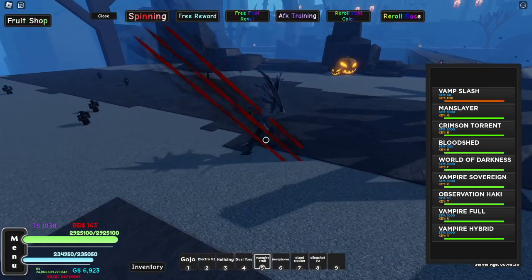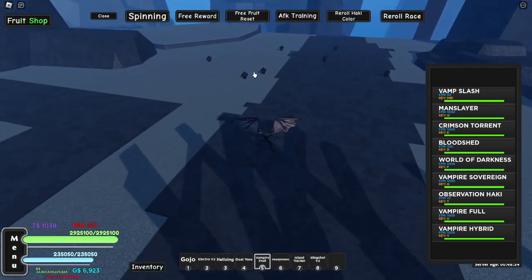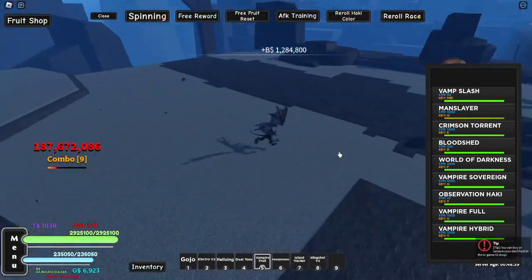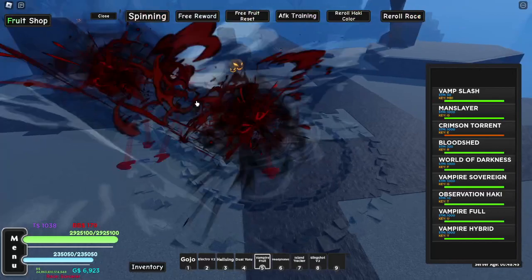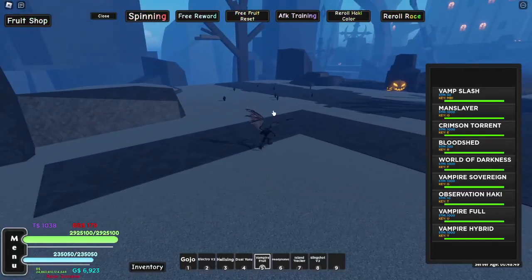3 M1s. First one, slash to the left, slash to the right, and then slash down the middle. Manslayer move should be exactly the same. And then you have Crimson Torrent, which I think is the different one. One of them changed. Okay, so Crimson Torrent seems to be about the same.